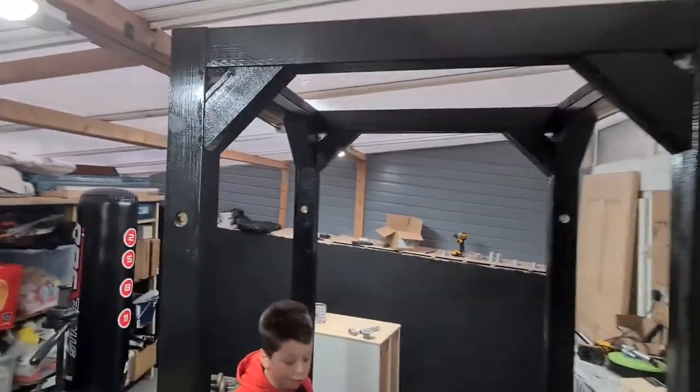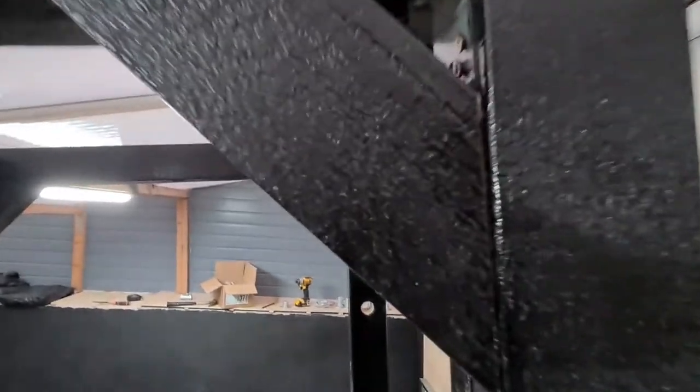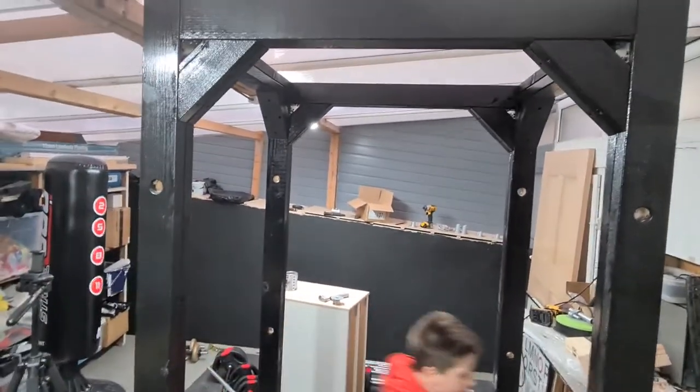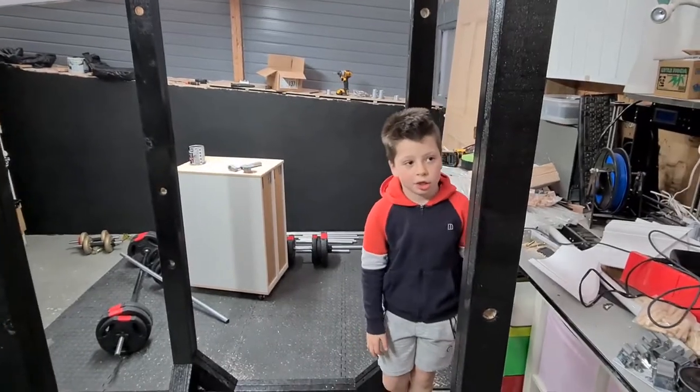We gave it two coats everywhere, using a roller and brush just to get into all the cracks and stuff. But no, pleased with that. So we'll just show you now the parts that we're going to fit to it, all the metal work that goes on it, just to let us do all our exercises, Oliver.